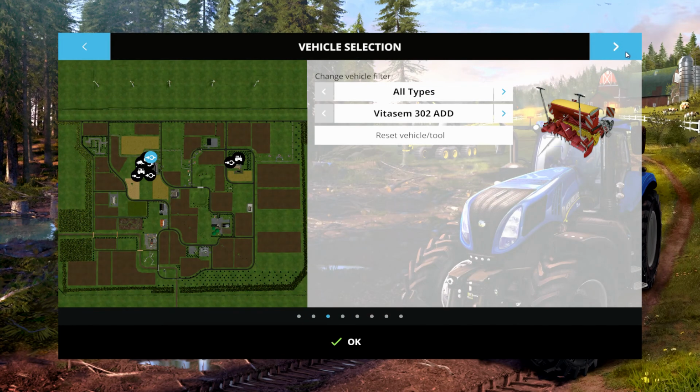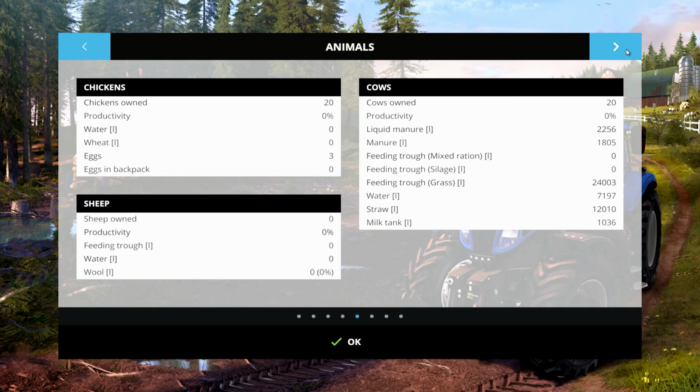So if we have a quick look-see-loo, we can see that we don't have any sheep. Maybe we can get some sheep going. Although I'm not quite sure where the sheep farm is at the moment. I think it's on the other side, so that should be okay. So chickens, 3 eggs, productivity, wheat and water we haven't given them. We could probably do that later. I say later because the water trailer is actually at this farm, and that would require 2 trips, which I won't do on screen to bore you guys anymore.